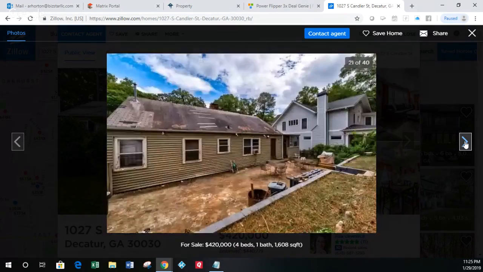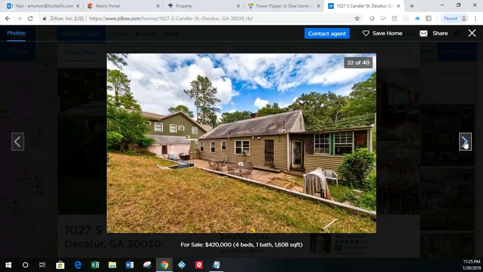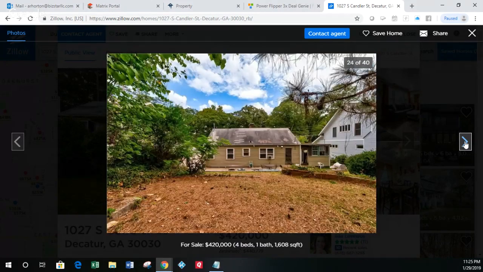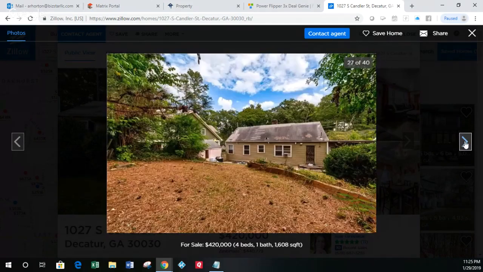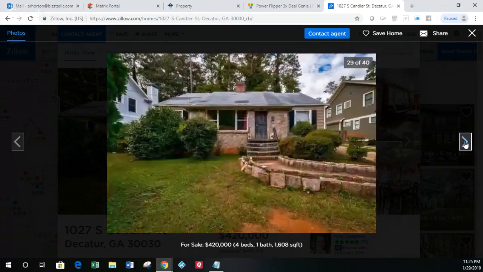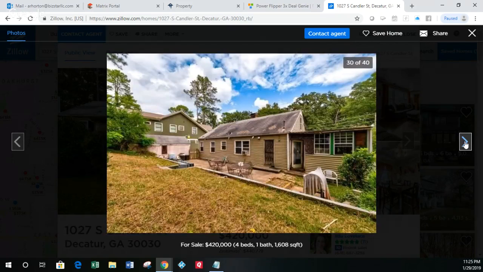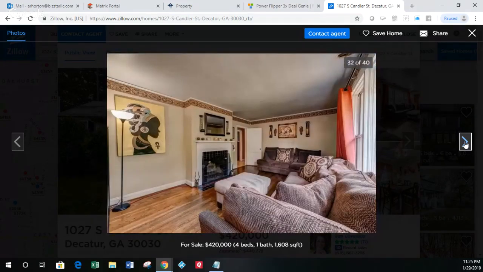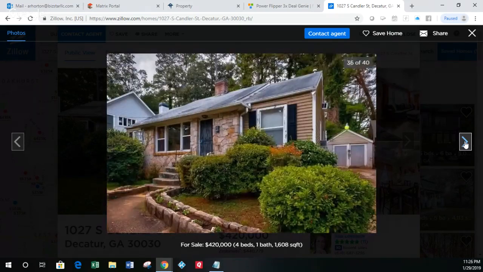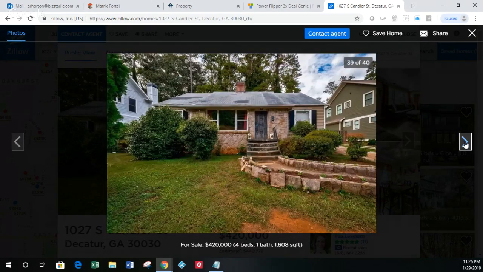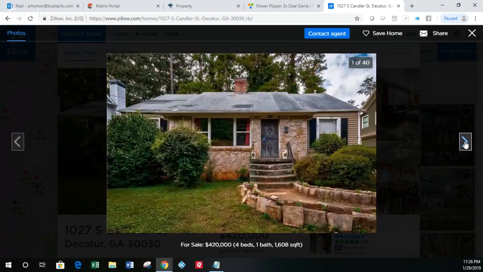So you can see it's a lot of yard there. There's some issues with the roof and the backside. Not sure if there's any flooding, but I can see that the backyard has a built-up brick area. Like someone may have started some work on this property already. I'm just looking through the pictures, and I'll go back and review these pictures as I'm estimating repairs. As I go through it, I'll just continue to review the pictures. Okay, so that's the 40th picture. We're back at the front.